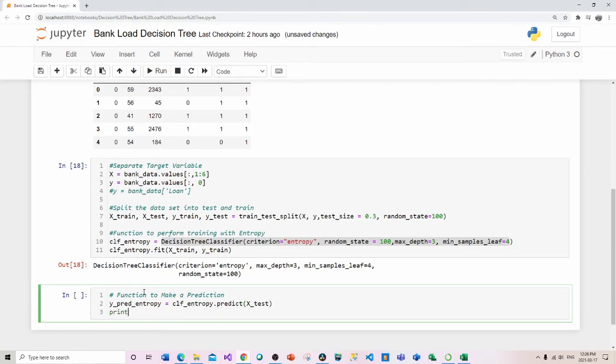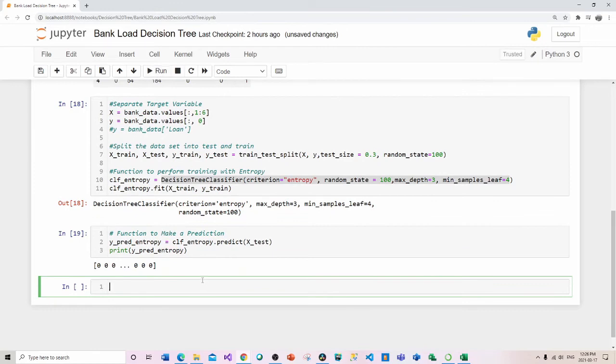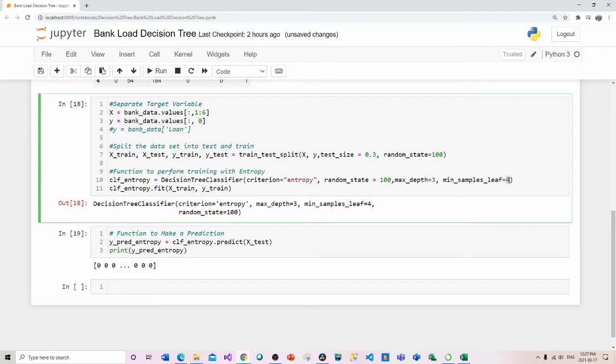Now I'm going to do print, and inside my print function I'm going to take this, copy, put that in there, and print this out. Let's go ahead and run this. What we're getting is really not much. We're not really seeing much of a prediction, are we? We know that we're saying we're going to have at least 4 leaves, and we're going to have a maximum depth, so basically how many times we're going to split this entropy, of 3 times.